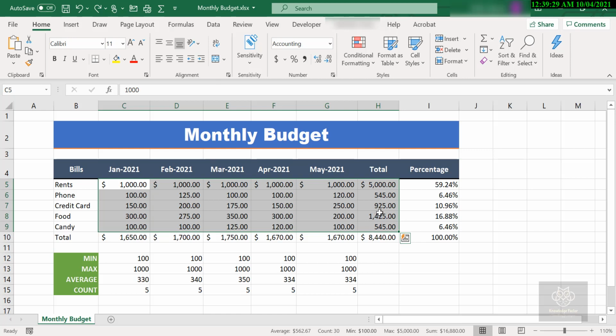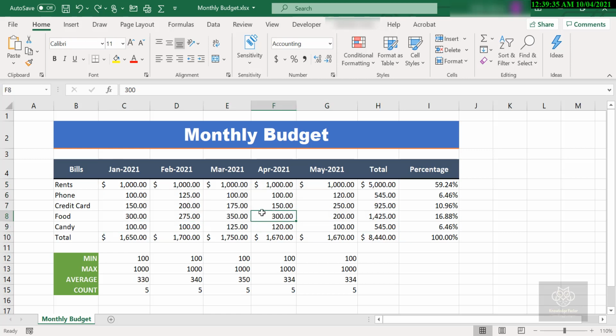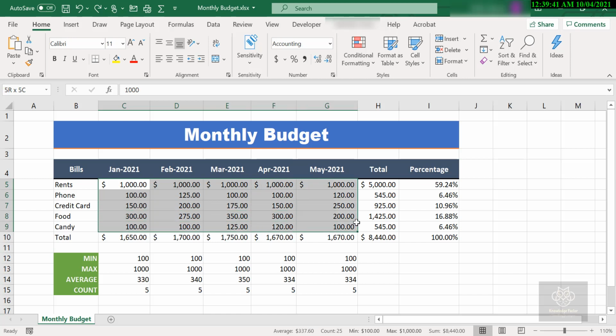Actually, I selected the total. I just want the monthly amount, so the bill amounts. So I'll reselect it and I will select C5 down to G9. So if it's above, let's make it a little bit less. Let's say if it is more than $250, then make it turn red or something like that.